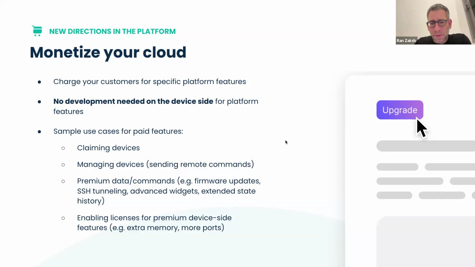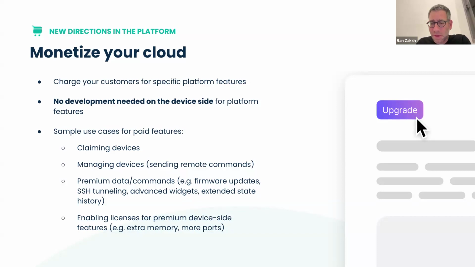Right. Now, what we see here is one of our major efforts in the upcoming quarters. So we want to help you make money off your cloud. We're building new capabilities for you to monetize your cloud using a very simple configuration on the platform with no development on the device side in most cases, unless it's a device-specific feature. You can define paid features and charge your customers for them. So you'll be able to define various SaaS business models like premium, freemium, whatever, everything that you know from using SaaS products yourselves can be defined and can be configured in the platform without any development on the device side. And basically tailor these SaaS models to your specific customer needs and use cases.